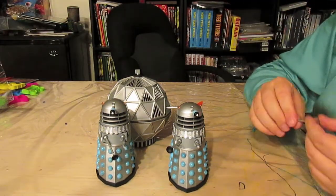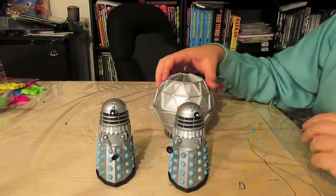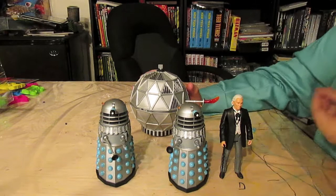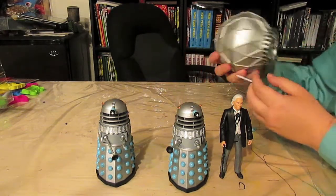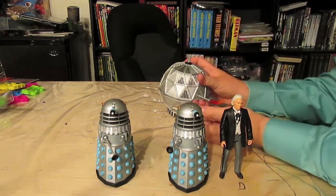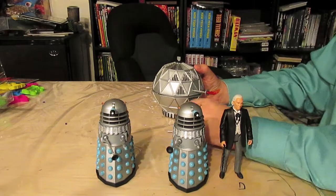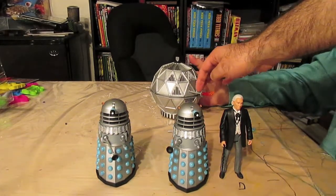So I have a First Doctor from the 11 Doctors box set that they have, so you can see sort of the size comparison with the Doctor piece. So he's just a little bit taller than the Daleks, which seems about right. Yep. To scale. Now I'm seeing that this piece kind of resembles the piece that's sticking out of the Mechanoid. Probably if you want it to shoot or not shoot, possibly. Yeah. I was going to say the detail on this is a little bit different. Yeah.